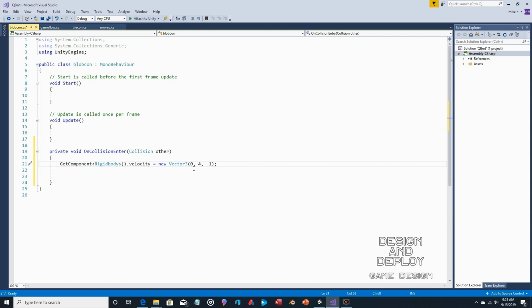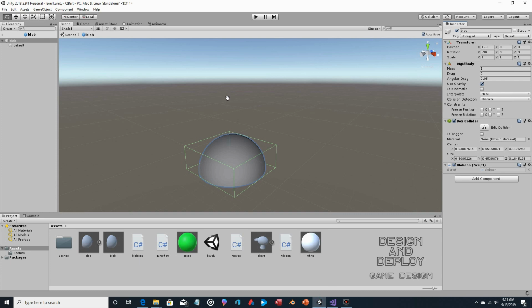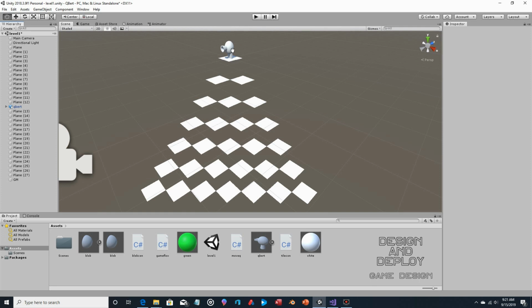So this means that the blob will be instantiated, and when it collides, and the first collision will be the top tile, it'll then start jumping down. Because this will keep happening. Every time there's a collision, it will jump again. At the moment there's no timing. It's based purely on collision, so there's no pause or hesitation. If I haven't forgotten anything, there's no randomization. It will always drop here and always come down here.